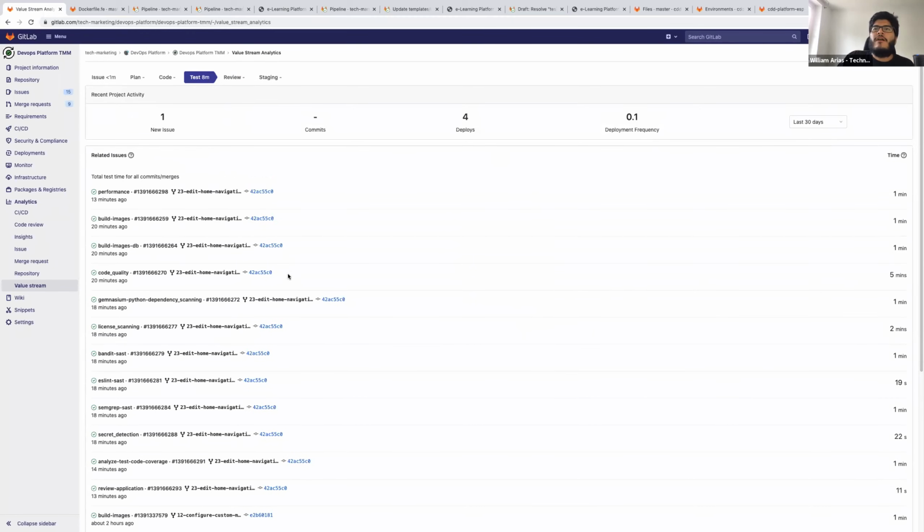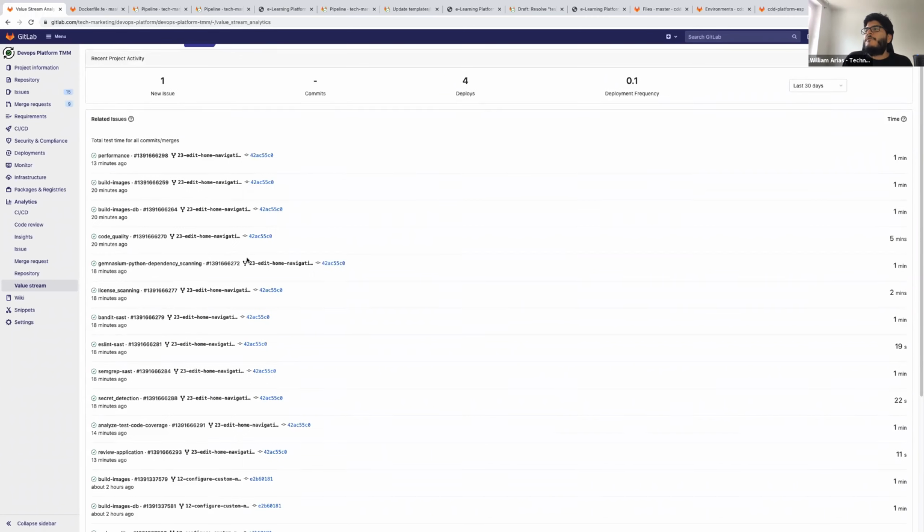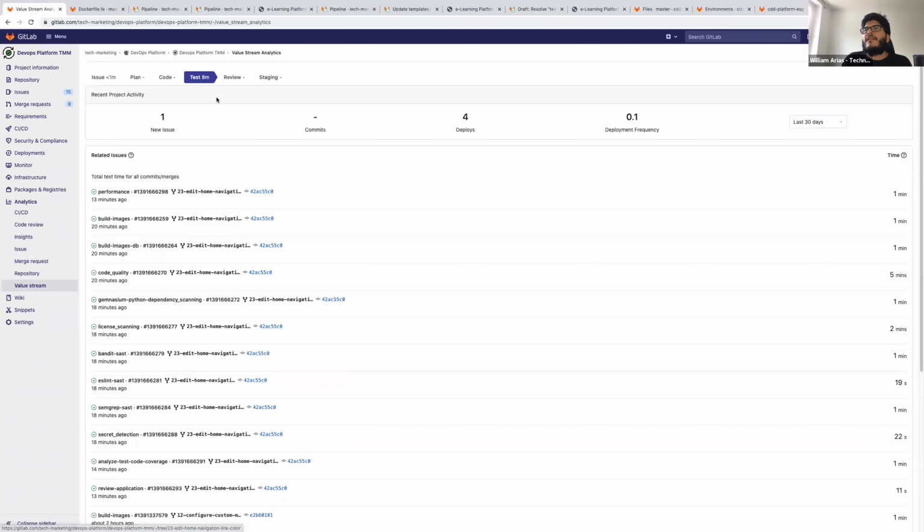When I go to the value stream, I can see the different stages of the application, where we plan it, when we create issues, all the code that we contribute or commit to the project, and test it, review it, and send it to staging. I can have visibility of time. For example, how long is it taking us in this stage to test something, and what is the deployment frequency that we have, how many deploys.